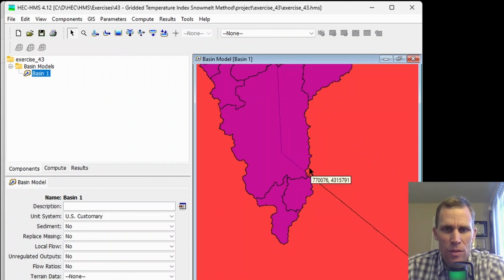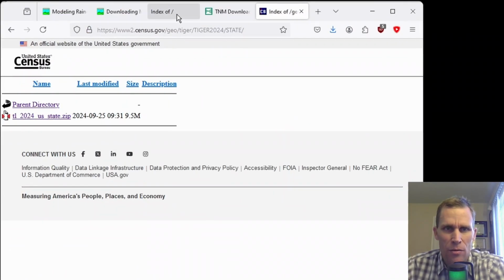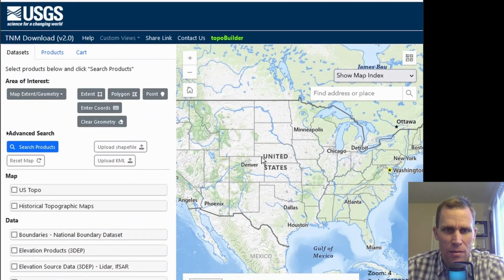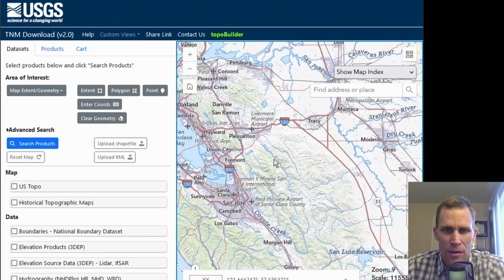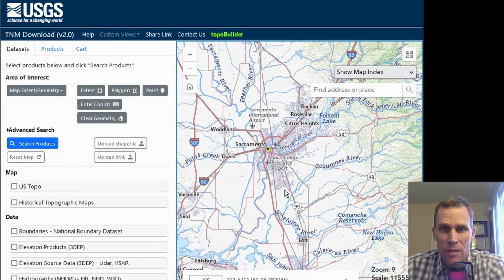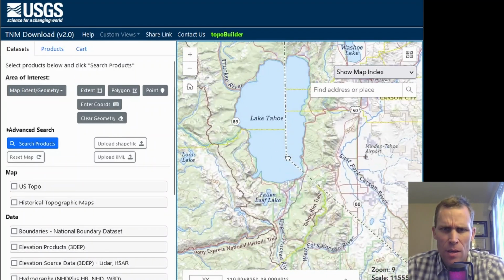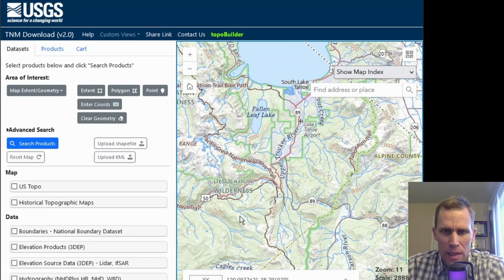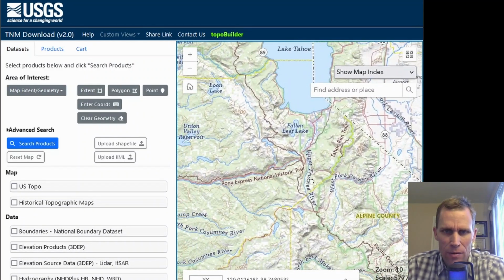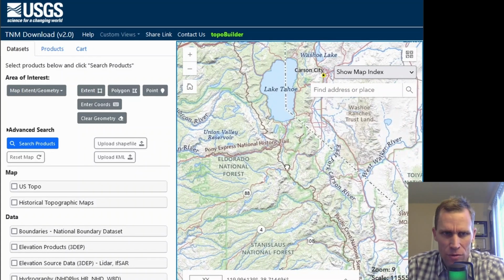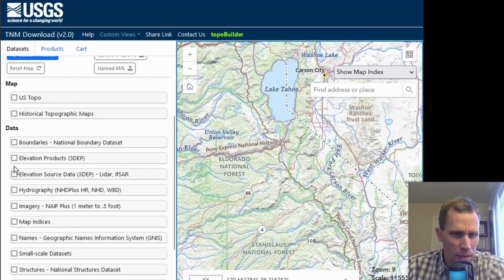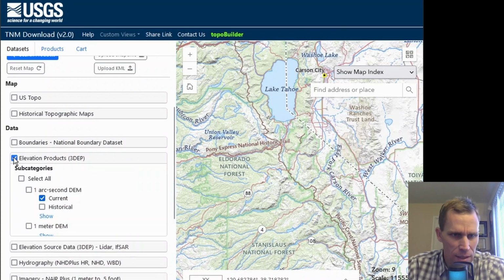Now what I'm going to do is go to the USGS website, which is also linked in the description, which is right here. And now I'm going to zoom in on that South Lake Tahoe area and then grab whichever TIFF files that I think we're going to need. So here it is. Okay, so we have Lake Tahoe right here. We have California and then the Nevada side. Our sub-basin is going to be located really like down in here. So I'm going to zoom out. Here's the Truckee River, Upper Truckee River watershed. Maybe one more zoom out. Over on the left, I'm going to select Elevation Products 3DEP.